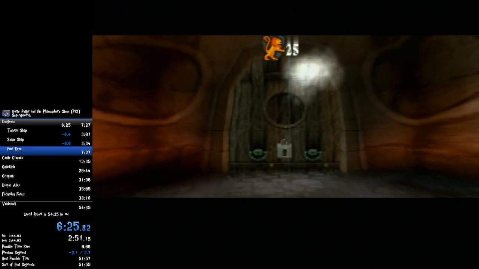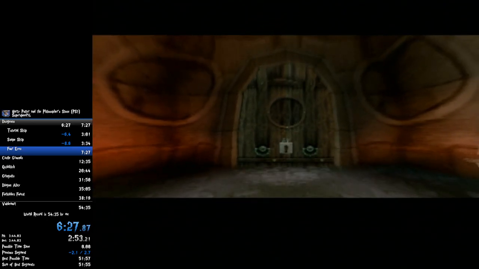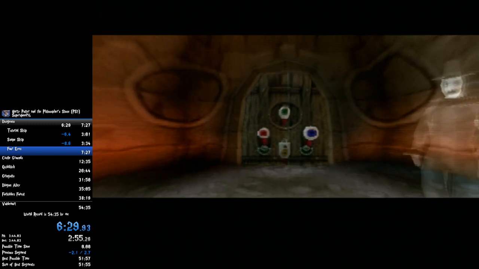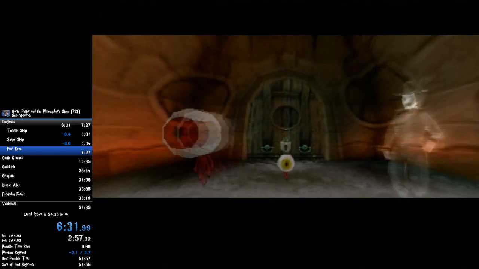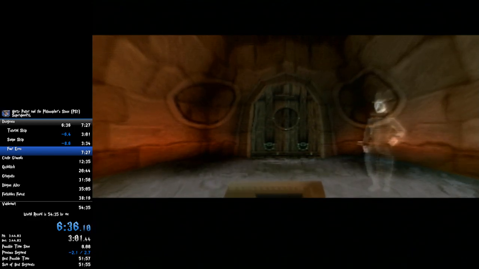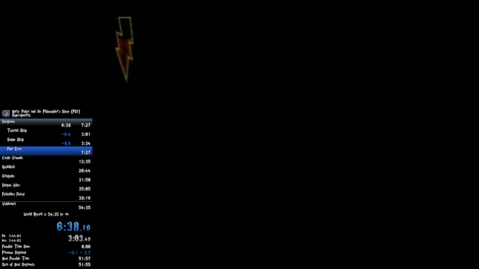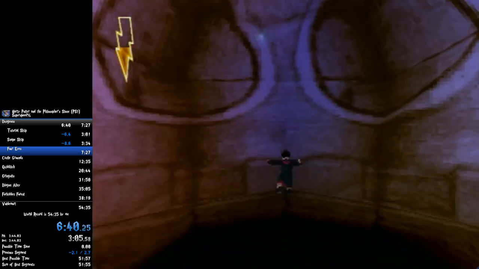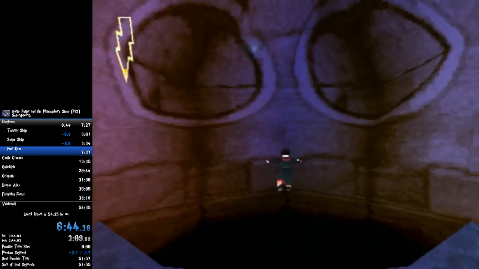So we have two questions. Is death abuse even faster in this? Yes, because when you death abuse in 4 Eyes, it takes you back to the beginning, but it still killed all the eyes, and it's faster than backtracking back to the beginning. This is the only place where it's useful, though.